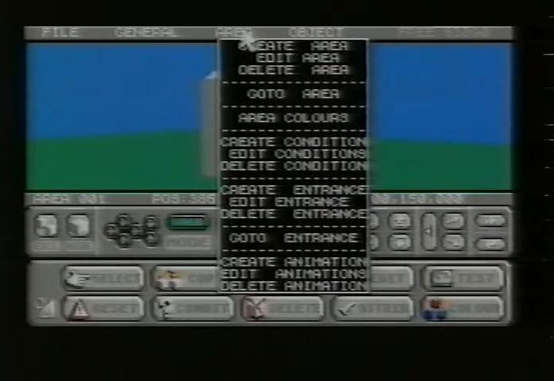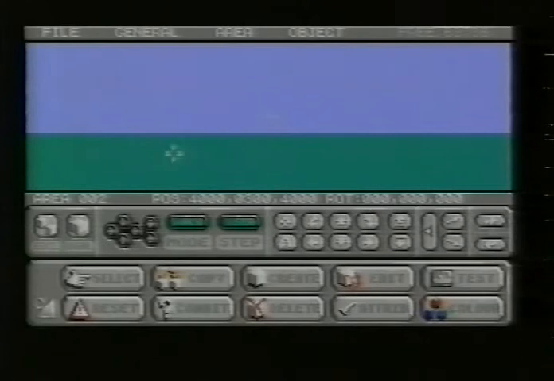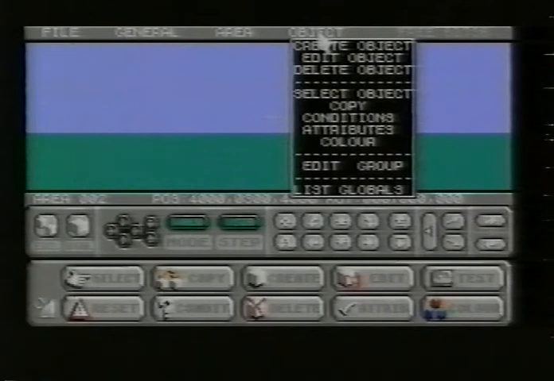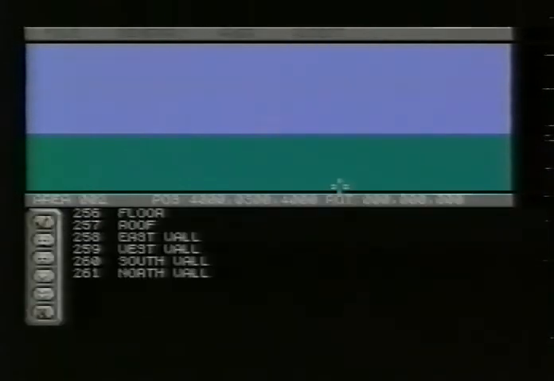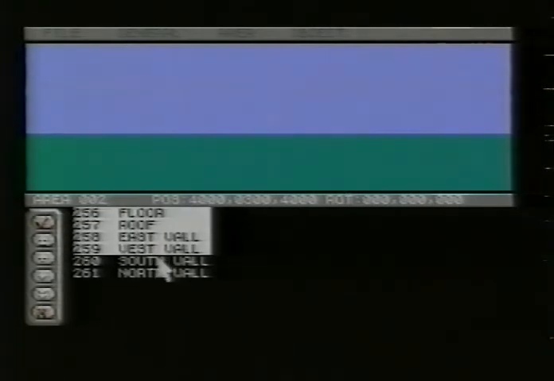Selecting Create Area from the menu bar takes us back to an empty landscape, just like the one we started with. However, note that the status bar now tells us we're in Area 2. This time, instead of placing buildings in an open landscape, we want to enclose the area with 4 walls. On all versions except the PC, we can use the Global command, which contains commonly used objects. On a PC, we'd simply create each wall from scratch using cubes.